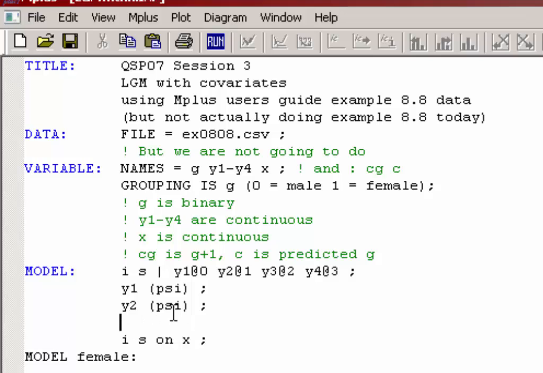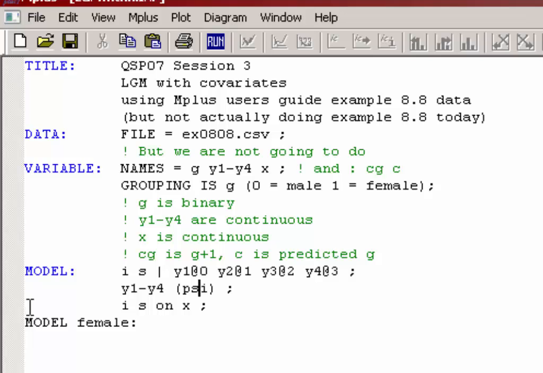And I can do this for all of the residual variances by using a dash. So now I've assigned the label PSI to all of the residual variances for y1, y2, y3, and y4. And this will probably put the constraint in both males and females, but I don't know for sure.